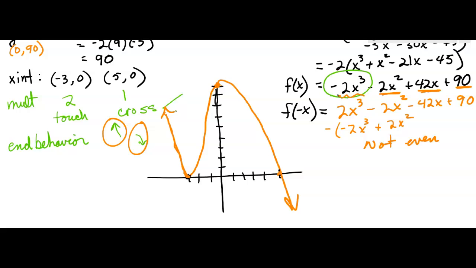Are my turning points okay? I've got 2 turning points. The most number of turning points I could have, so my max turning points was 2. And I only have 2, so that's good. Could I find more points on the graph? Yeah, I could evaluate at 1 and at 2 and at 3 and at 4. We kind of think we know what's going on in there. That might be helpful to get a little bit more accurate graph. But you could spend a lot of time doing these or not so much time.